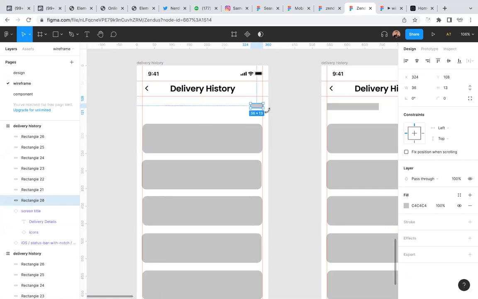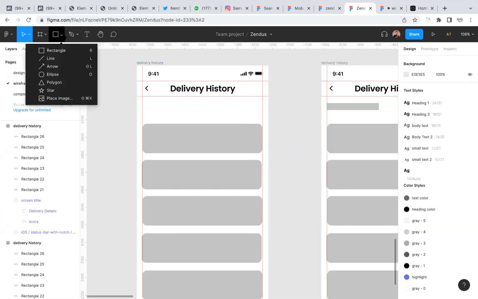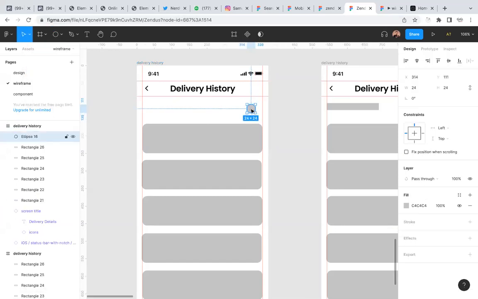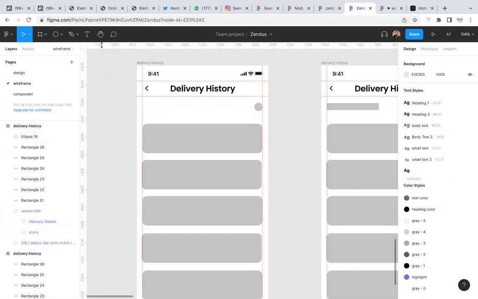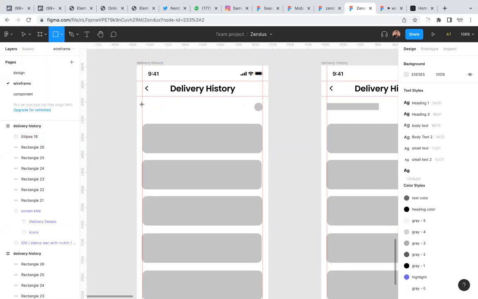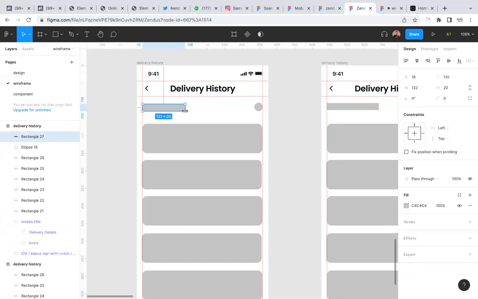That kind of icon. Let me make it a circular object. So this is me just brainstorming to know what I'm about to design. So the sort icon could be here. Then I could have from dates and to dates.